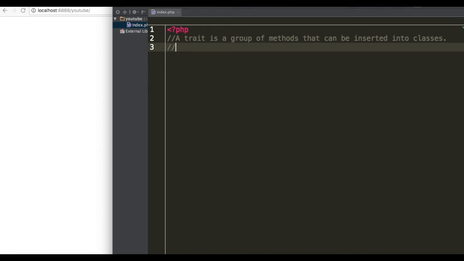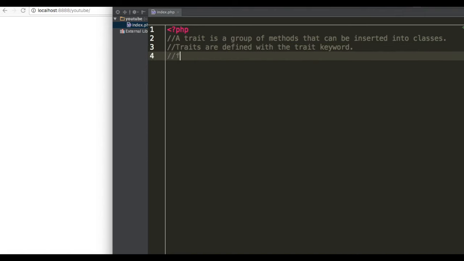So, we can say next, traits are defined with the trait keyword followed by a code block. I will show you guys an example later on.